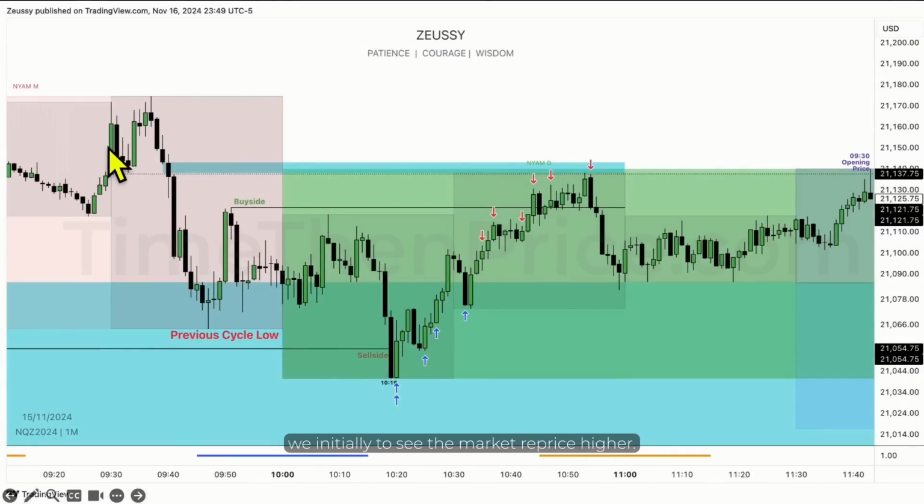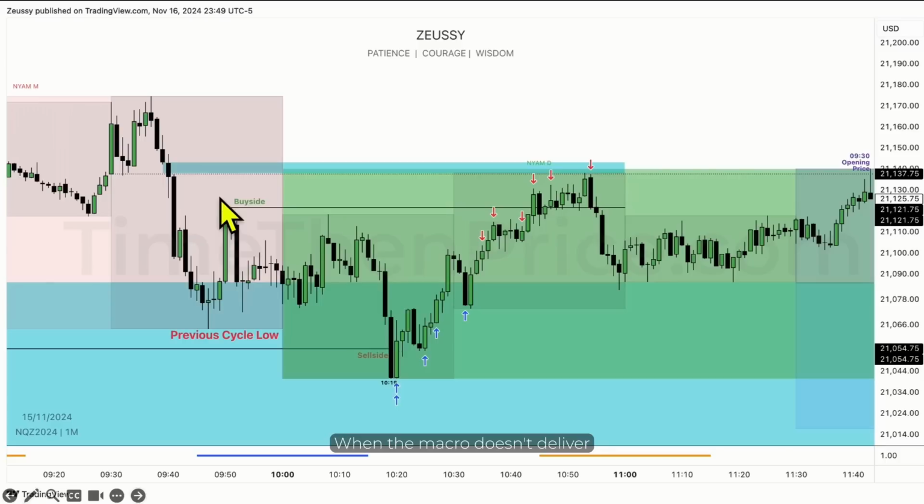From the 9:30 open, we initially see the market reprice higher. Notice that there was an SMT on the highs and the market repriced towards the downside. It trades into that RBC near the end of that second morning cycle from 8:30 to 10 a.m. Notice that when we reach that RBC, however, the market begins to consolidate. And all throughout the macro of 9:45 to 10:15, the market is just going back and forth, back and forth, back and forth. When I see that, I know that the moment that we see manipulation lower taking place, the distribution is likely going to take place afterwards.